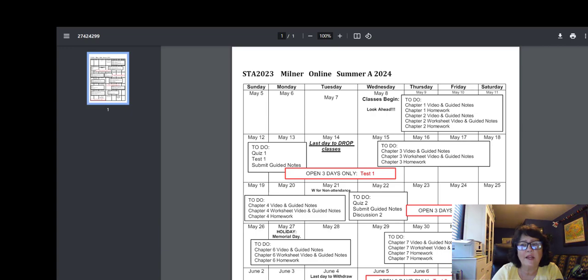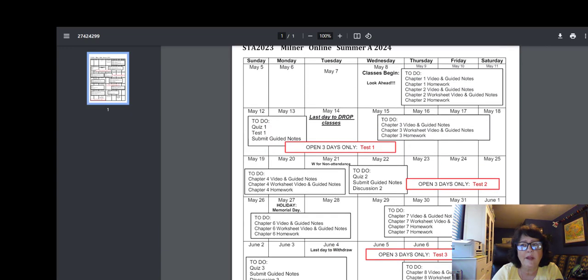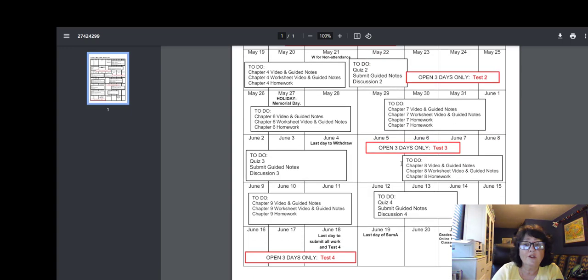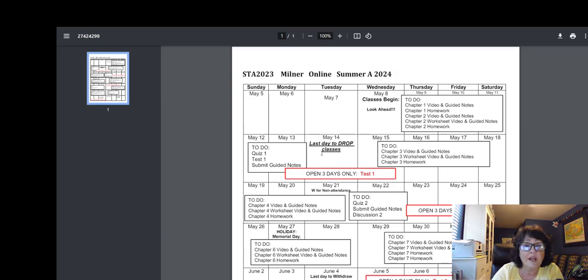I've tried to do it in a calendar format. It's really just one page. It has all of the blocks and things you're going to be working on. The most important thing I can tell you as you get started is to look ahead. This is only a 6-week course. It's going to move entirely too fast for all of us. I'm going to try and open it for you a little bit early, so you may find yourself ahead of some of these due dates. Well, that's great, because at the end of the semester, you don't want to be coming down to having that last test due and you don't have time to take it. So work ahead if you can.